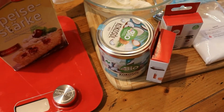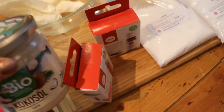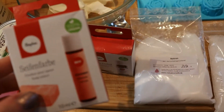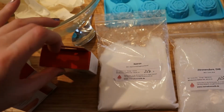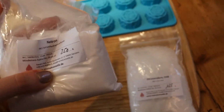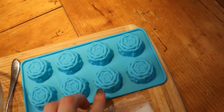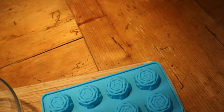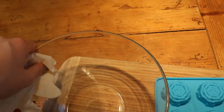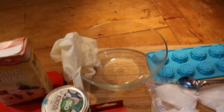So for the bath bombs we need some food starch, scales, coconut oil you would normally use for baking, plus some food coloring in red again, vanilla fragrance oil, some soda, so I'm talking about bicarbonate, not the soda you would drink, citric acid, a silicone form for the bath bombs, this wonderful spoon to weigh it out, some latex gloves, and a bowl because it's going to be a really sticky mass.